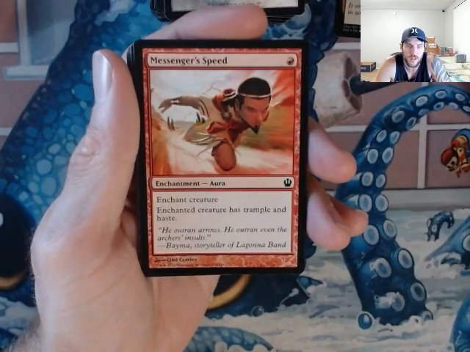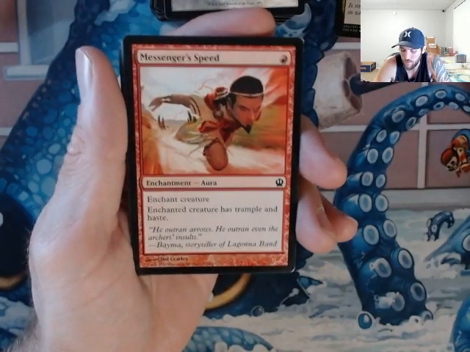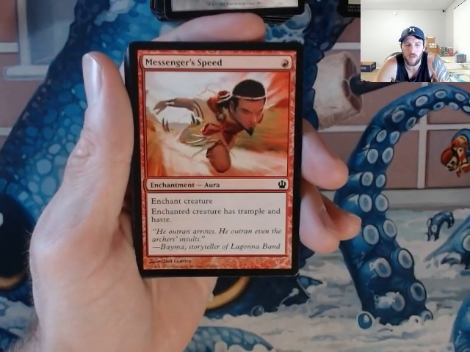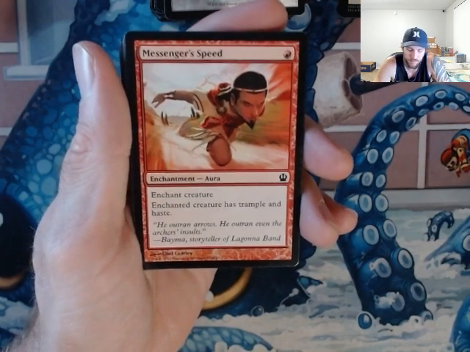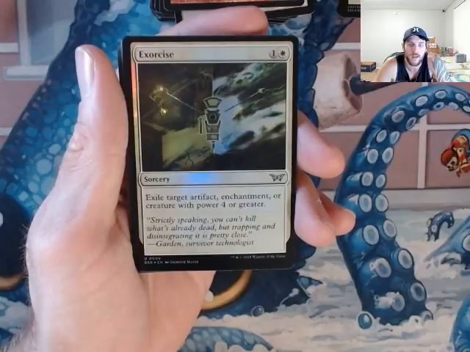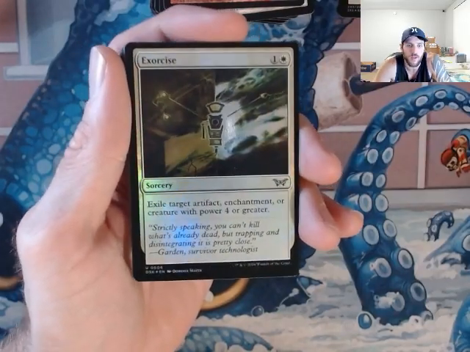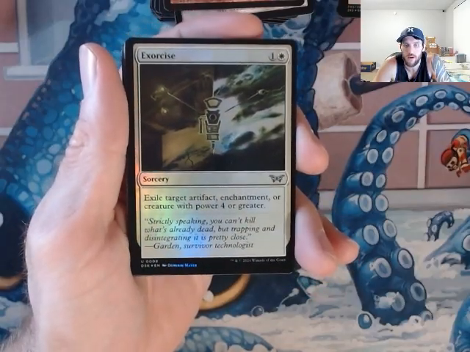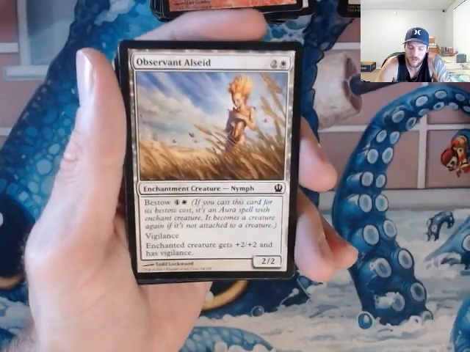Messenger Speed. Enchanted creature has trample and haste. Unfortunately, this time around, I wasn't able to put a lot of cards in here that have trample, but totally okay. Your things are going to be so big, and there's going to be other ways to go around that. We give them flying. Exile target artifact, enchantment, or creature with power 4 or greater. Just a little bit of spot removal.